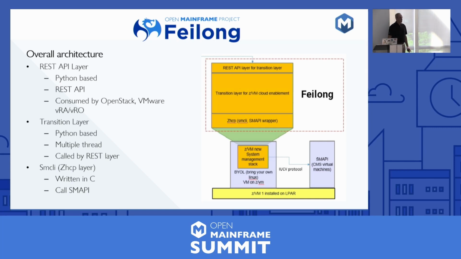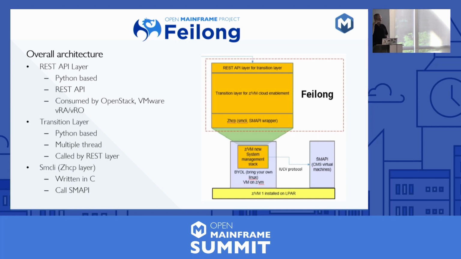This RESTful API layer is a standard. This has been defined by Feilong. It's publicly available, so you can actually see all of the API calls. You can read about all the different API calls, how to program to them, and all that kind of stuff. And they even give you examples of how to interact with it. This layer is what can be consumed by a tool, say like OpenStack or VMware vRO, vRA. They can talk to this RESTful API layer and drive it and make it do things. And that's what I'm going to demonstrate here in just a little bit.